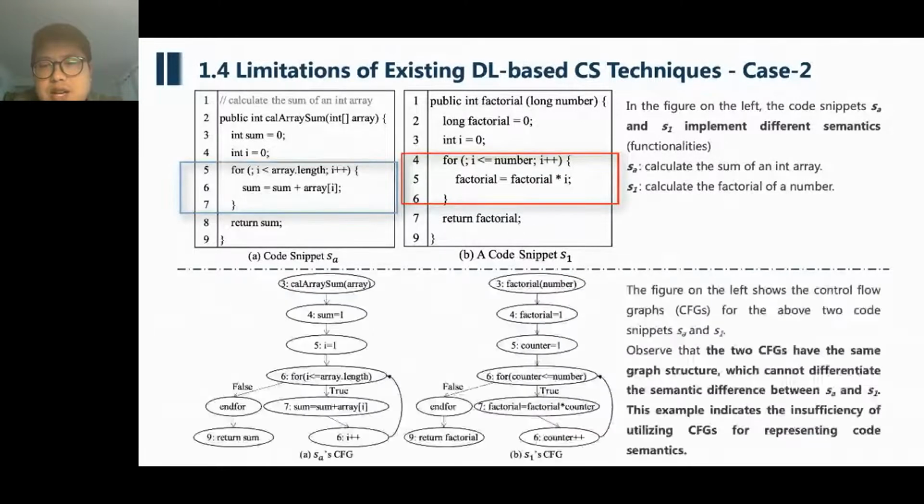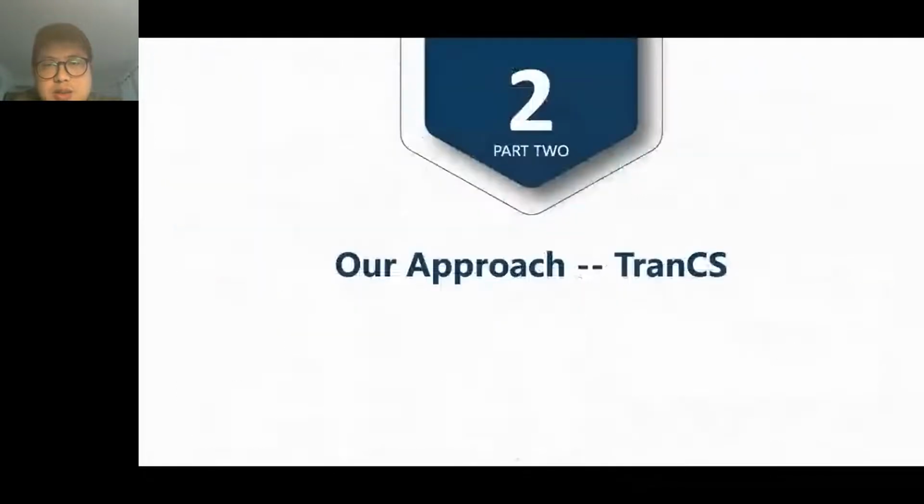We can observe that the two control flow graphs have the same graph structure, which cannot differentiate the semantic difference between them. This example indicates the insufficiency of utilizing control flow graphs for representing code semantics. Okay, next I introduce our approach.